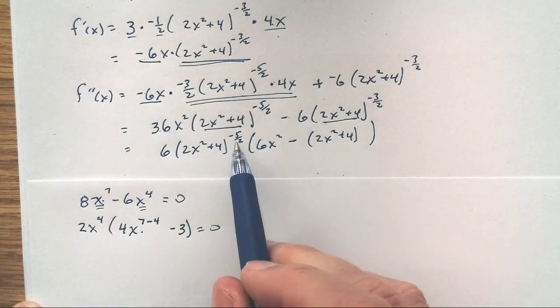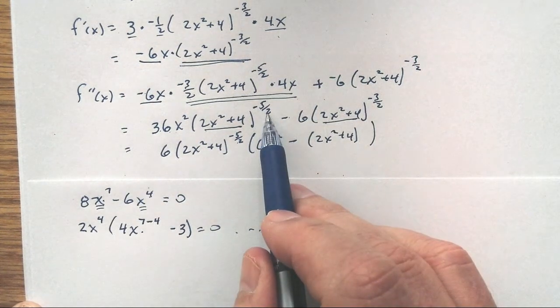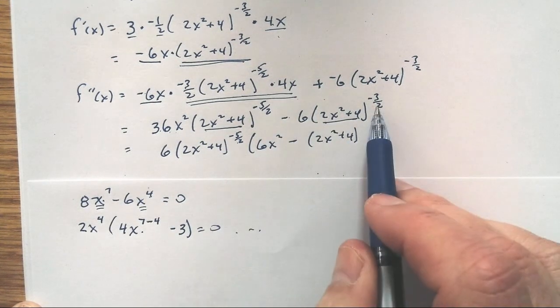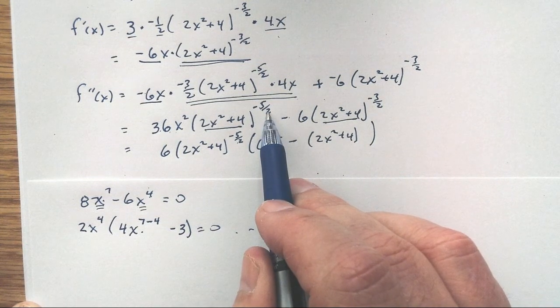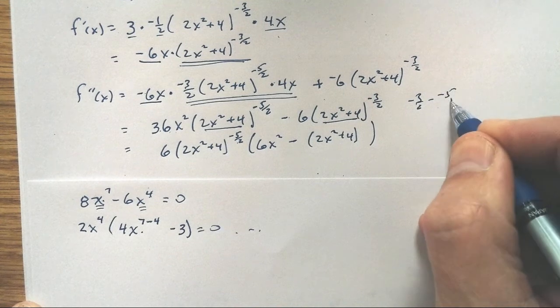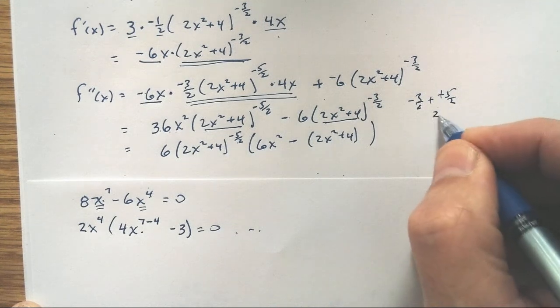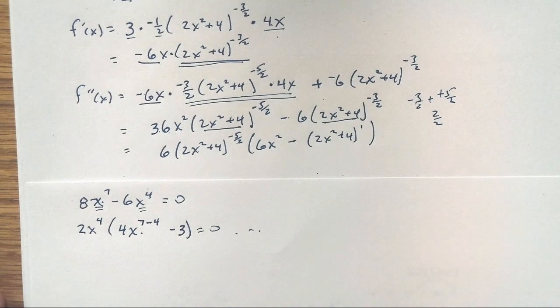Well, what did we do here? We took out the smaller number. I took out 4. I took 7 minus 4. We're taking out negative 5/2. I want to take negative 3/2 minus negative 5/2. And negative 3/2 minus negative 5/2 is plus positive, is 2/2. Holy smokes, this is just a 1. Wow, is that nice?